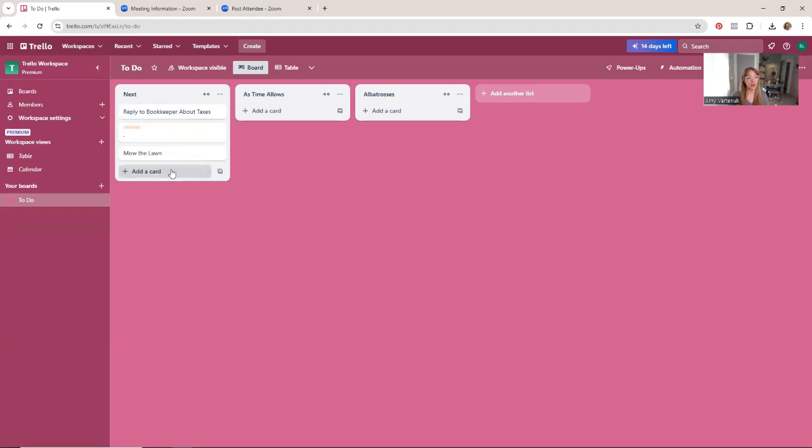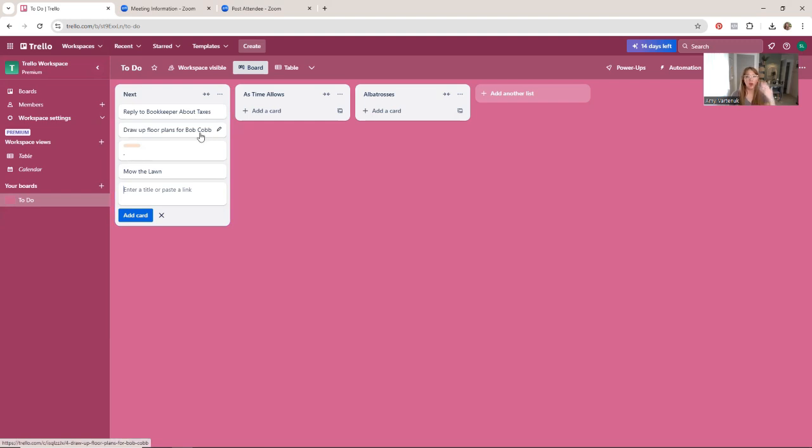Okay, so then let's say I need to draw up floor plans for Bob Cobb. It's a made-up client, but let's say I need to do that. I'm going to drag it up to the professional to-do list. And then when I'm organizing what I need to do, I can drag and drop these into whatever order I think needs to be at the top. So the thing I need to do first goes up to the top.